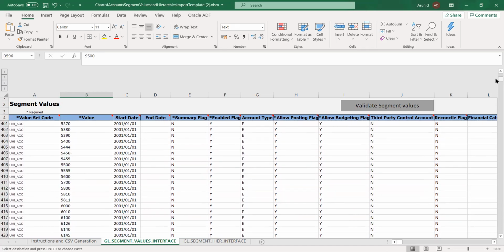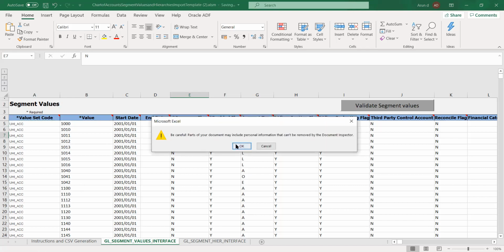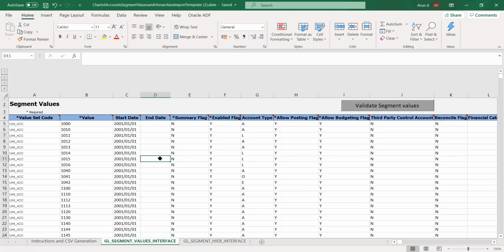A question for you on the values: they're not in a continuous sequence. You have 1000, then 1010, then again 12, 13, 14, 15, and then again 40.